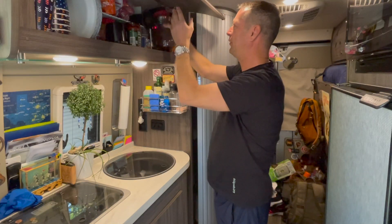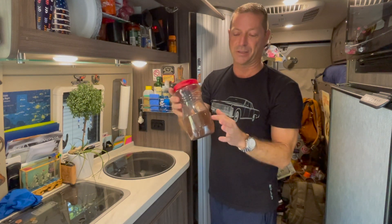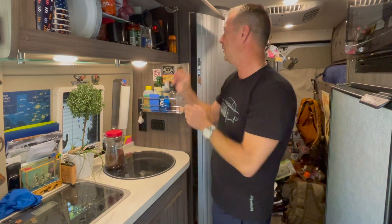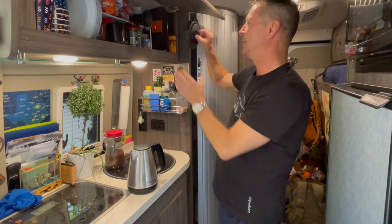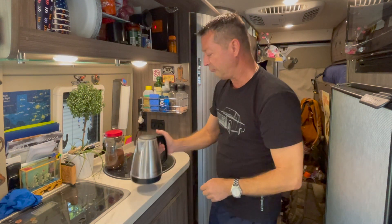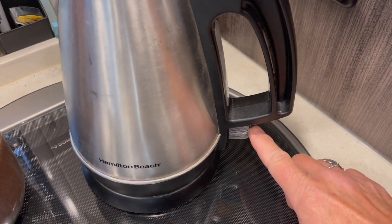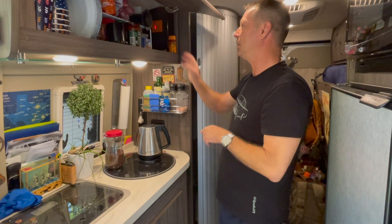What I have done is — this is in a Folgers container, but this is ground coffee, Dunkin' Donuts. Love Dunkin' Donuts. I have my hot water tea kettle. I have the base. I plug it in right here and I turn it on. So that's step one: get the hot water going.